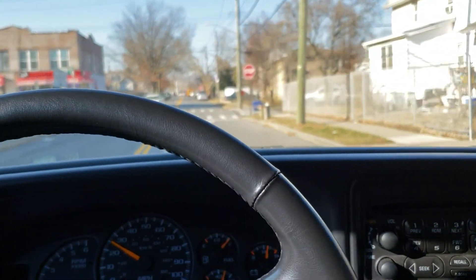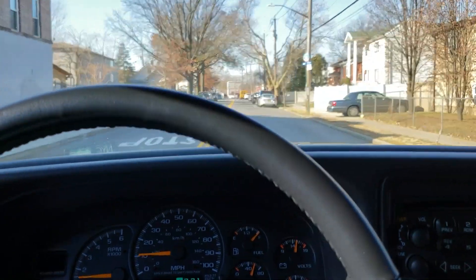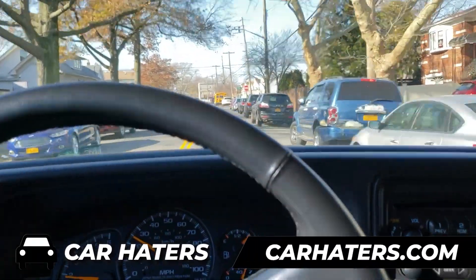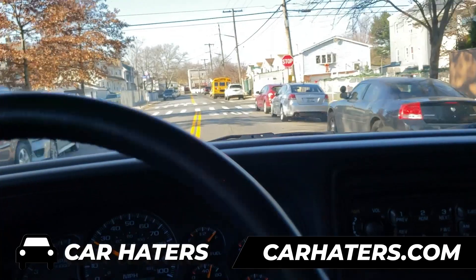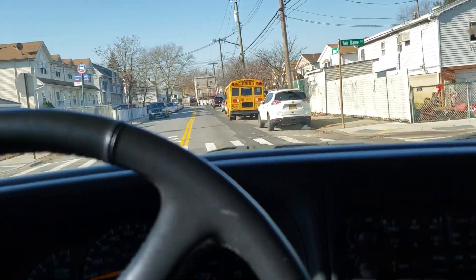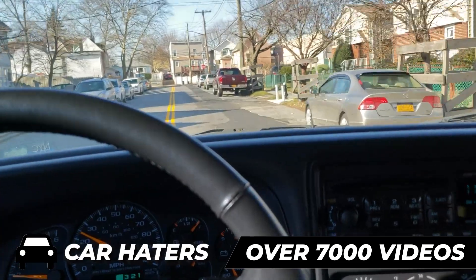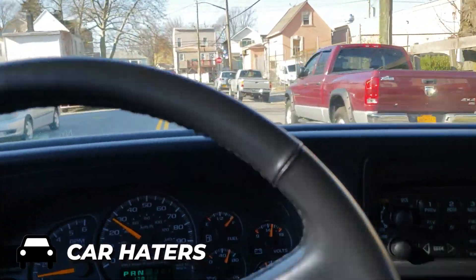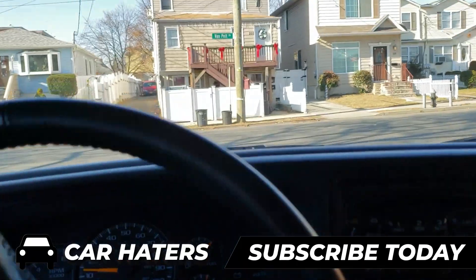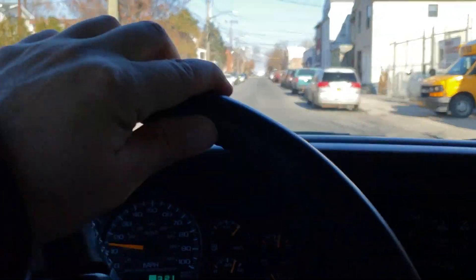You tell people how much these things cost brand new and they're like, no way — they just don't see it. But that's basically every vehicle out there. The whole market is just way oversaturated with high-end vehicles at prices that are just ridiculous. How do people afford it? A truck like this brand new, figure $9,000 a month, however you want to swing it. Something to think about. Anyway, quick car hater — I don't know what I'm talking about, I'm just rambling to do a video because everybody says I don't do no videos. So there it is. This is a good one.